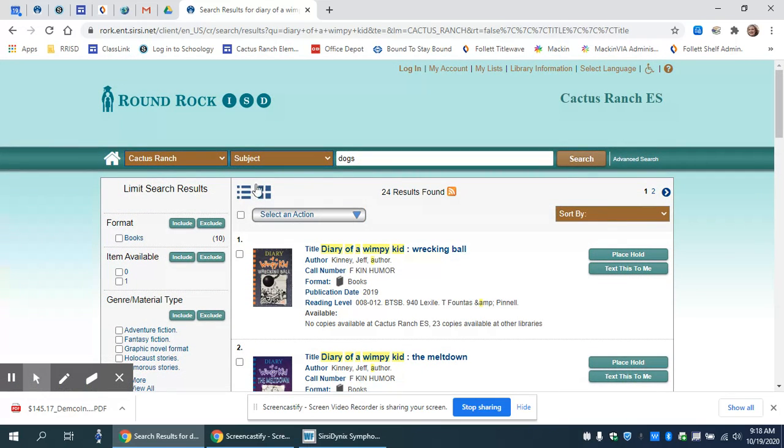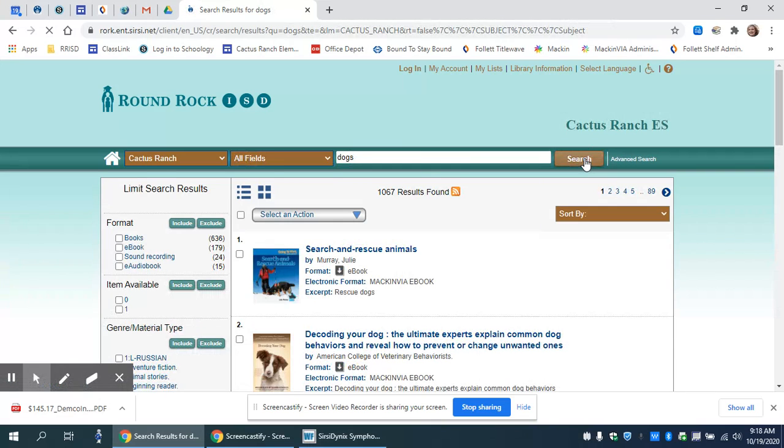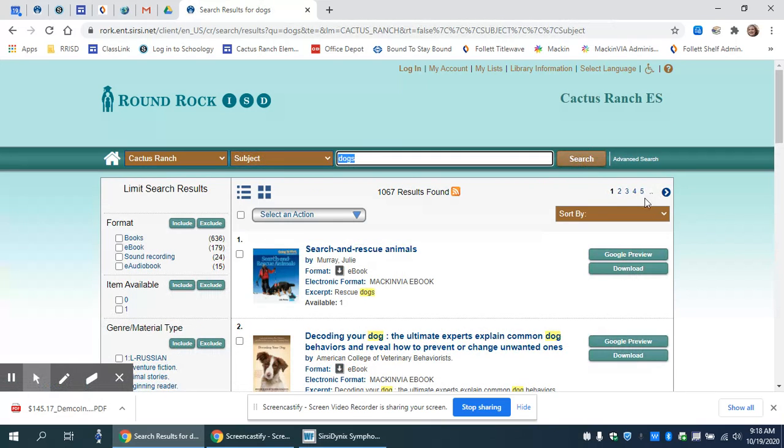Right now, I just want to show you how to do some quick searches in your classroom before you come for your in-person visit so you can have direction when you get here. So we're going to search the subject of dogs. And as you see, we get lots of pages. You might want to further narrow this down because I believe that said we had 89 pages. 1,067 results. That's a lot of searching.